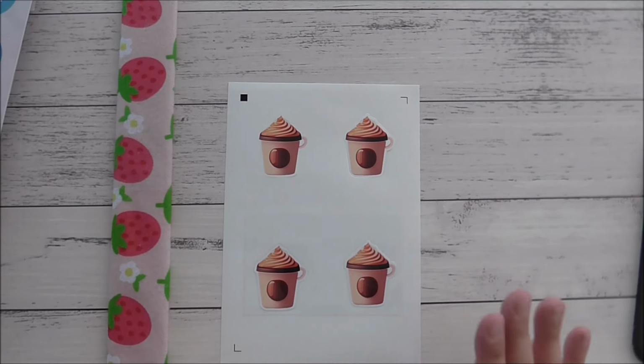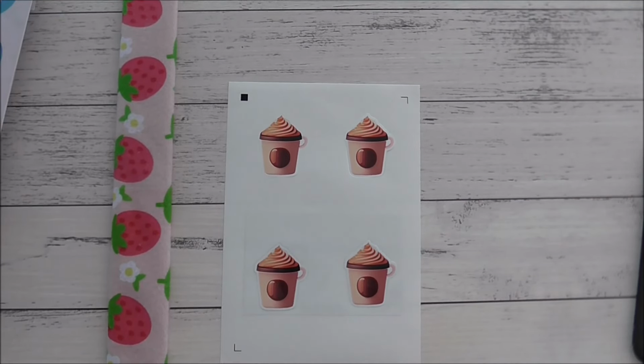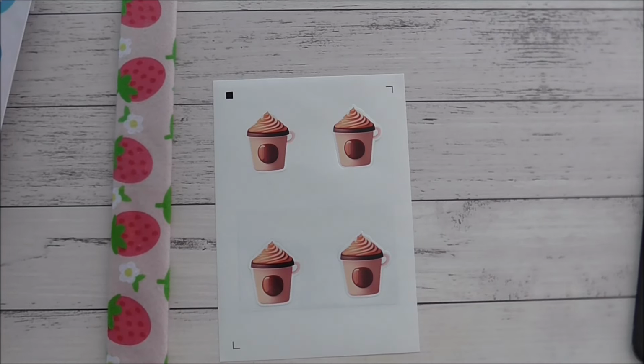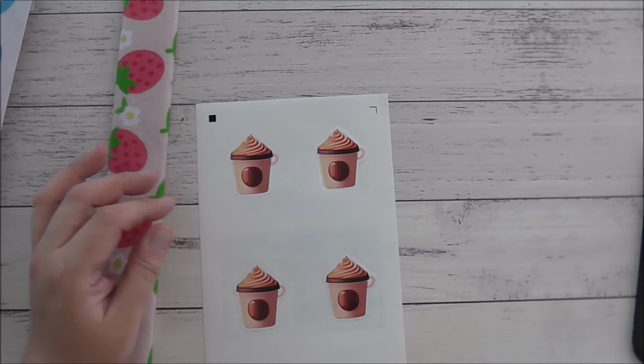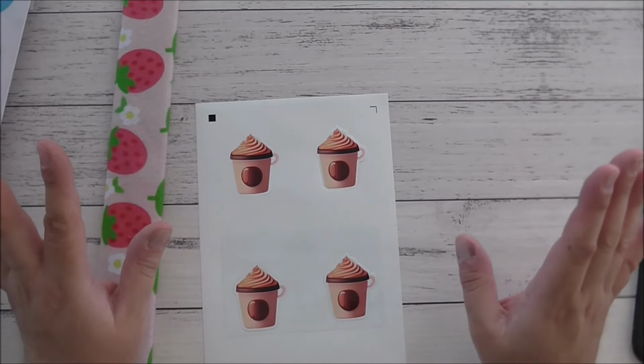So today I'll be doing a video on the complete guide on how to kiss cut and die cut laminated and unlaminated stickers in the Silhouette Cameo. The model I have is a Silhouette Cameo 4 and I found that these settings have worked very consistently for me after doing a lot of trial and error, and I've come up with these settings. So I'm really pleased with how it has turned out.